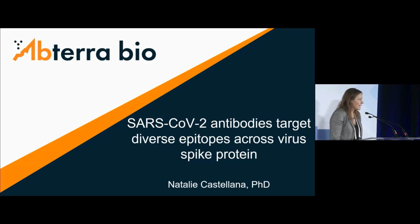So our company does antibody sequencing and discovery services. So we like to say if you have an antibody that you like, whether it's a single B cell or a phage library or a hybridoma or bulk tissue, we use NGS to sequence it. If you have antibody protein, we can sequence that as well. We've been doing it for thousands of antibodies, and so we have a lot of experience in those hard cases. So if you need an antibody sequenced, there's a good chance that we've already seen something like it and we can help you out. If you don't have an antibody that you like, then we have the ability to help you find an antibody that you like.